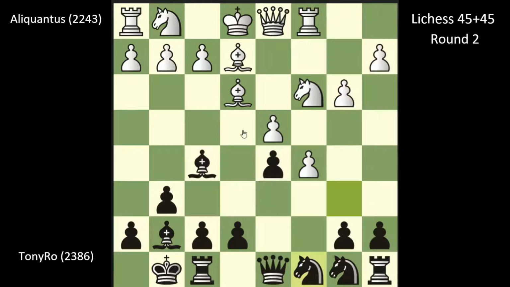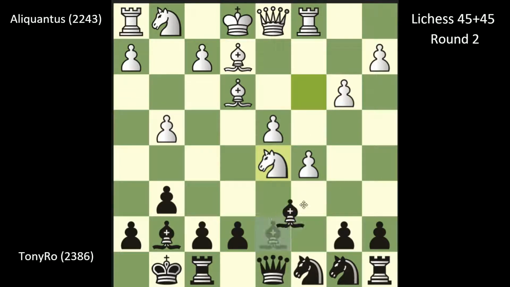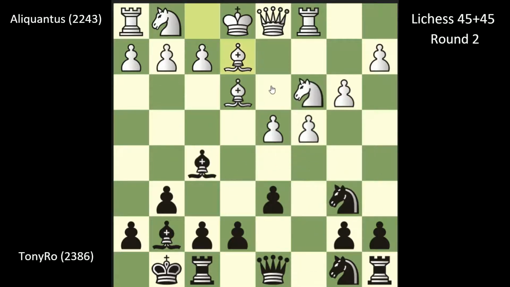Or white can try the even more weird g4, just grabbing all of the space. And after bishop d7, h3, probably e6, the position is really very unclear. White has more space and has kicked black's pieces back pretty significantly, but he's also played h3 and g4, which could be extremely weakening later. Note that knight takes d5 is not possible here because of bishop c6, winning everything. So let me mark that real quick, doing these annotations on the fly.